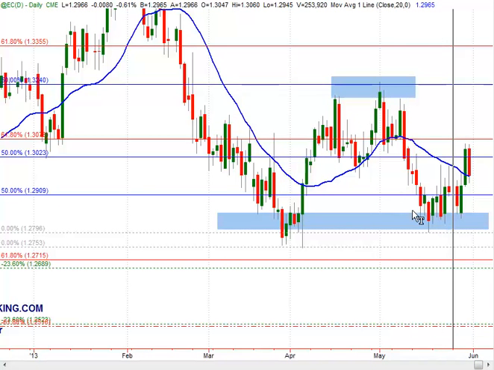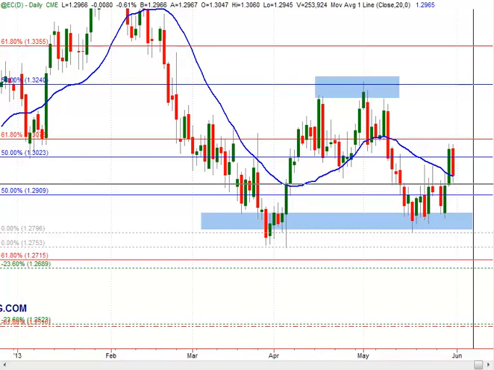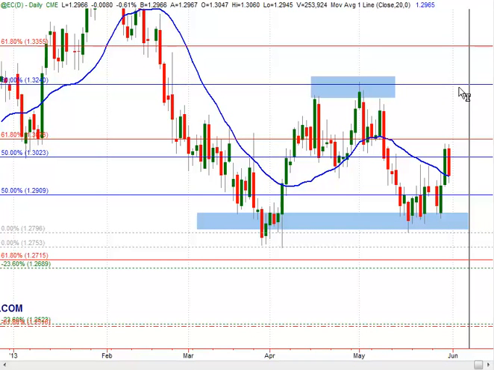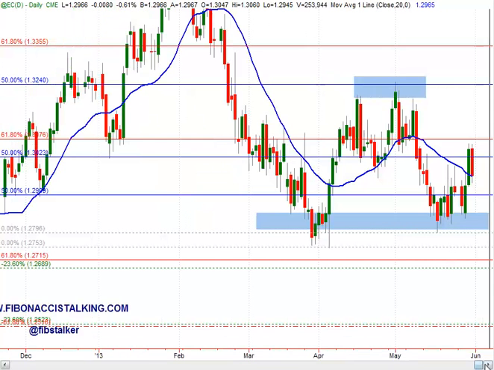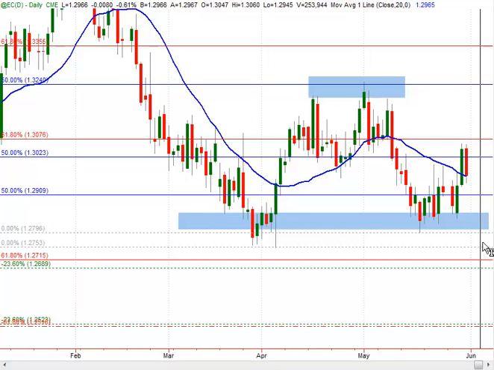We had a second test of this area here on the long side, and bulls held this market. So if we move above 130.76, it will be the bears' ball to demonstrate they want to keep their position and keep this market moving lower. So no need to rush at the moment. There will be opportunities to enter in this market on the long side or on the short side, and at the moment it's good to wait. So any consideration I will do in the short term will not change this picture. These three levels are the important levels you have to keep in mind, in my opinion, in the euro dollar.